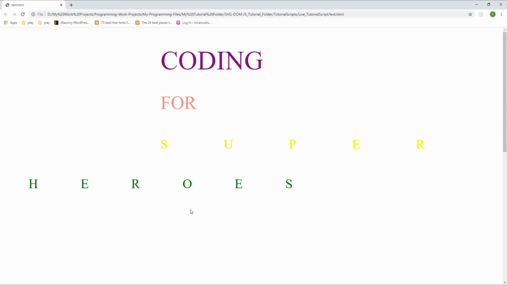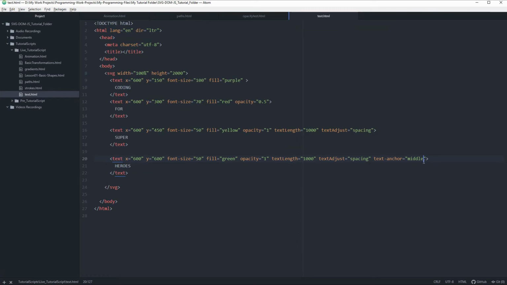Now what the difference is that with text anchor, like I said before, it's over here by default, like on the left corner. And this is like the center point from which the text can be scaled, or from which the text is drawn. So when the text anchor is in the middle, then it means that basically the text is drawn from the middle. So it just stretches from the middle to cover the whole page to whatever size that is specified. And we have different options that we can apply to it. So like you see here, I've specified here that I want the text anchor value to be middle. So you have 3 options. One is start, middle, and then end.